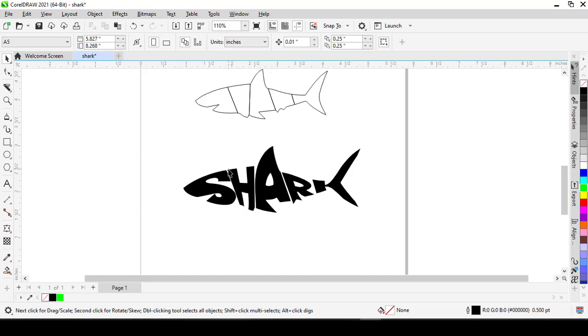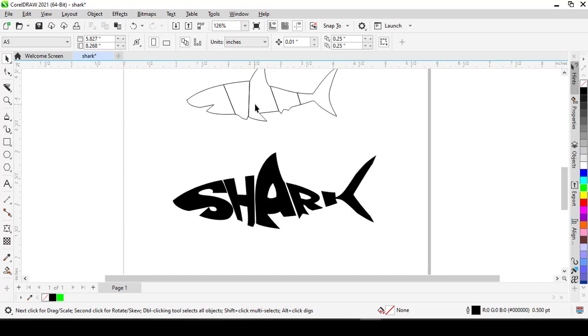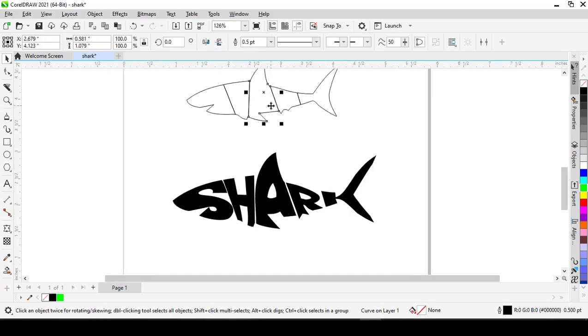And then we imported our shark image, which was a raster image, and we were able to vectorize it and convert the raster or bitmaps to a simple vector shape and extracted the shark image or the shark vector from the shape. And then after that, we removed the fill for the shark object, and we gave it just an outline like this. No fill, no black fill, just a black outline.